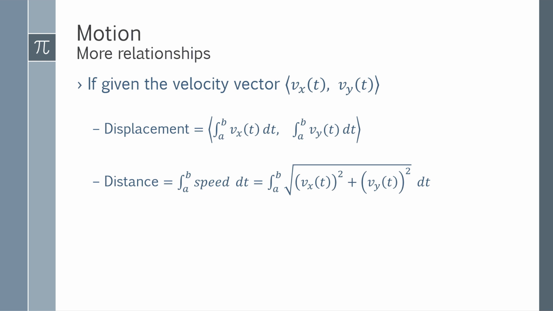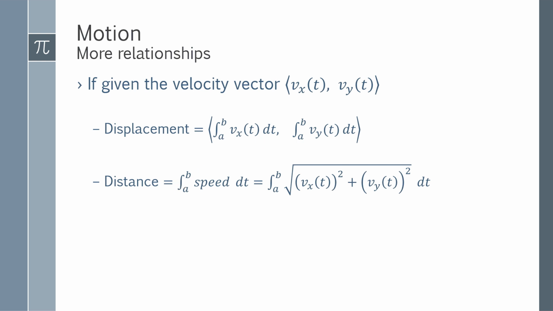So for the sake of ease in writing and typing, I'm tweaking how I'm writing my velocity vector here, in that I'm writing my velocity vector as Vx. The x component is V sub x, the y component is V sub y, and of course with respect to time. So the displacement is the change in position. I do that by taking the integrals of each component.